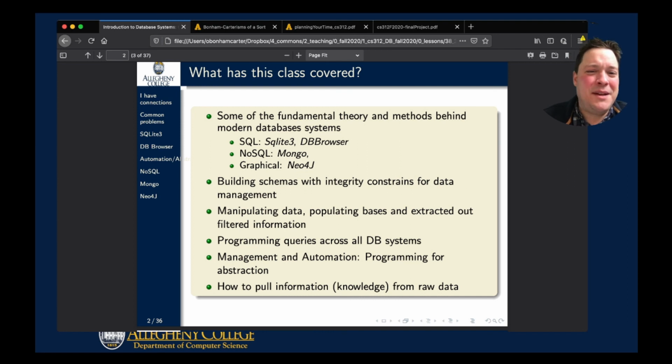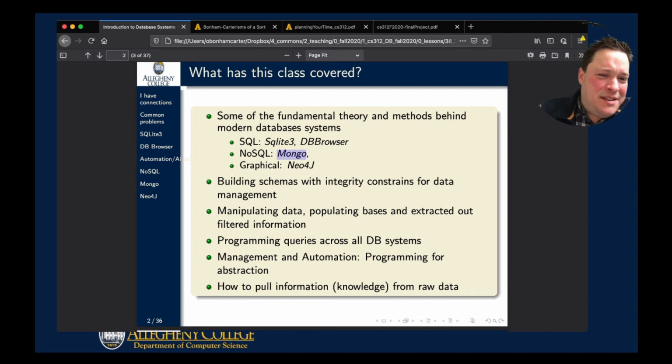We also worked with another tool called the DB browser, which you can try using if you'd like. I use this every now and then, but that doesn't mean that everyone else has to use it. The DB browser is more of a visual-based system, if you want to think of it in that term. It helps you find your tables, and as you're writing your queries, you can see your table attributes, and it just helps you to write queries. We also worked with NoSQL systems like Mongo, and Mongo was a different kind of database.